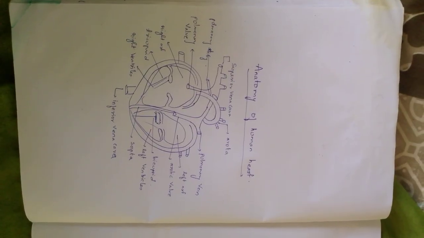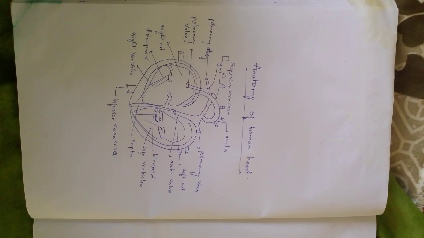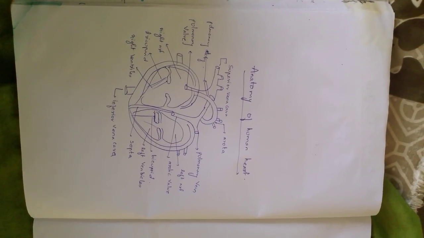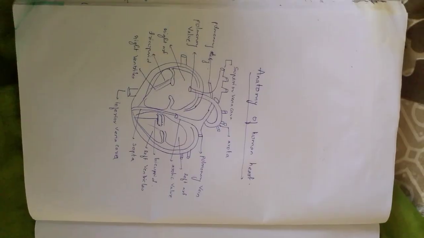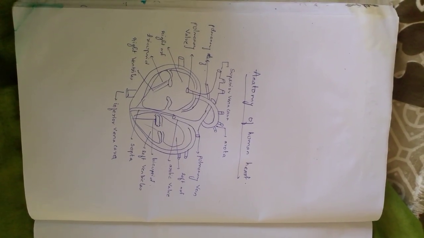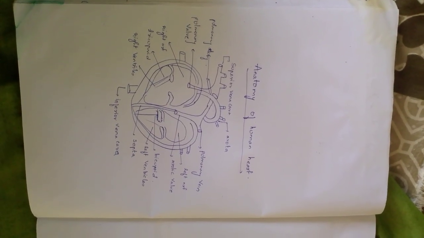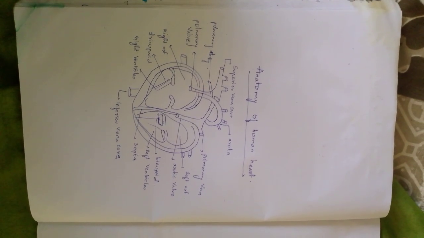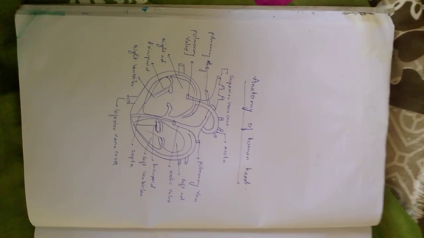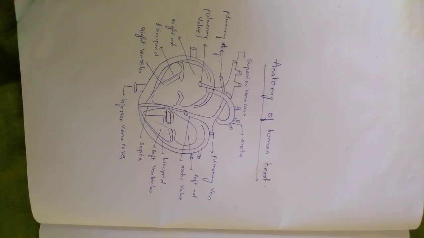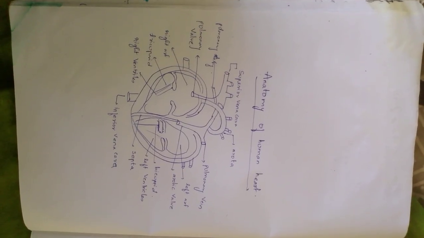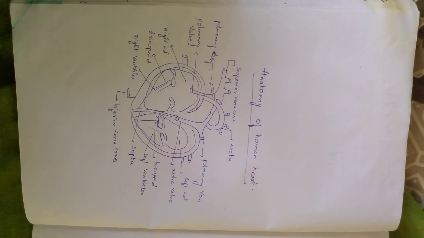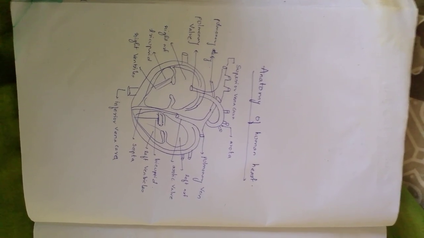Endocardium is the innermost layer of the heart, and it is made up of epithelial cells. It lines the chambers of the heart and the valves of the heart. And if you come to the next one, it is called myocardium. Myocardium is made up of cardiac muscle tissue. It helps in the pumping action of the heart. And we know the heart is an organ with an electrical conduction system.